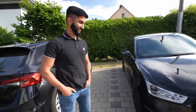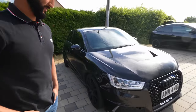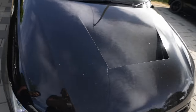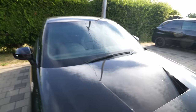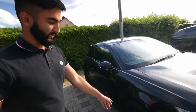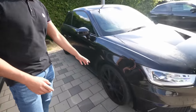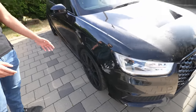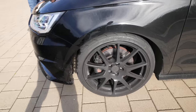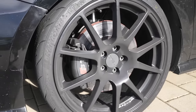So tell us a bit in short about the car. What has been done to it? Cosmetically, I've done the bonnet. That definitely helps with the extra heat. Get rid of that. And it looks awesome. I've changed the wheels to Revo alloys. More lightweight, and you don't need much spacer. I'll get it from the other side where you have a bit more sun and you can see it better. You don't need much of a spacer if you're going to run a big brake kit, which is what I want.